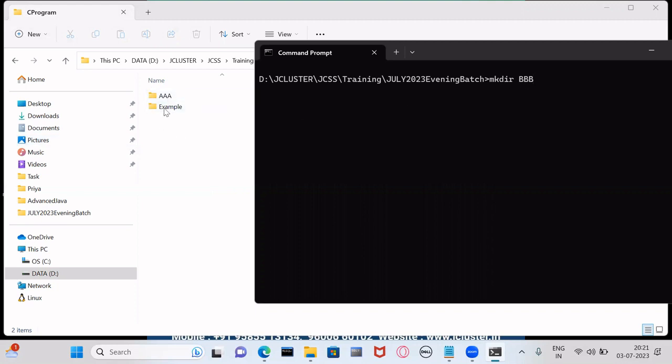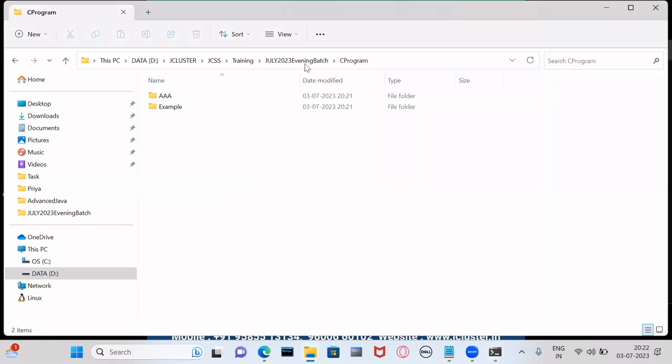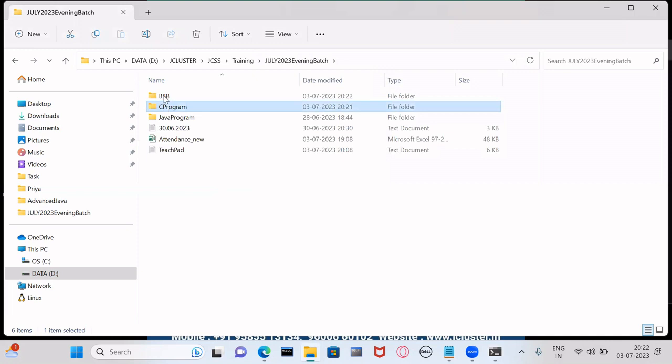So please look here. See, the folder is being created. Actually we are creating in this July 2023 evening batch folder, but here in Windows, we are in the C programming folder. Okay, here the BBB folder is created. Understand?